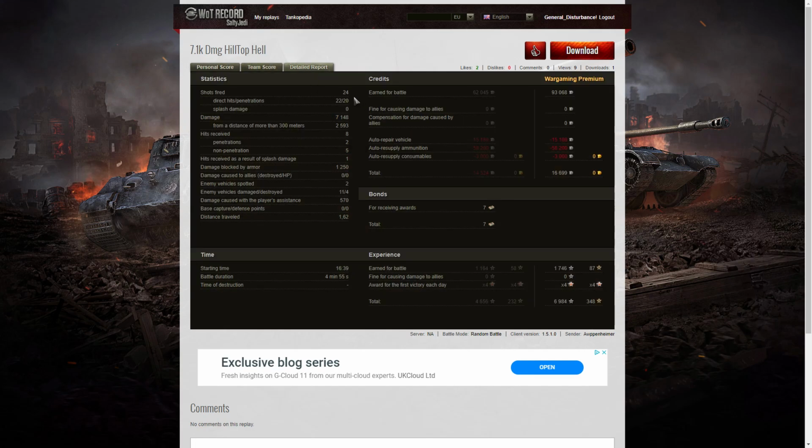He fired 24 rounds in that game, got 22 direct hits, 20 penetrations. So only 2 shots didn't hit the intended target. 7,148 hit points of damage, of which 2,593 were at more than 300 meters. He received 8 hits from the enemy. 2 were penetrations, 5 non-penetrations.